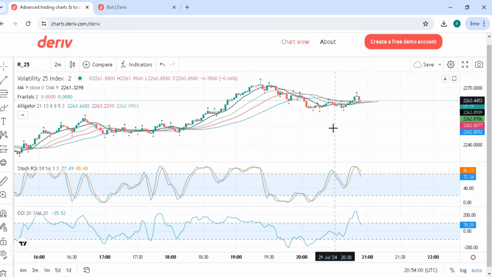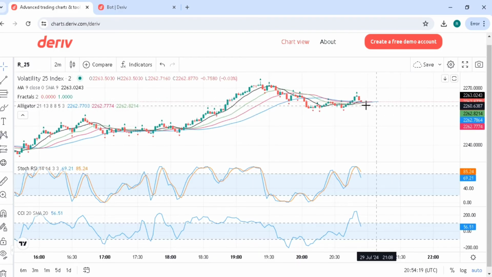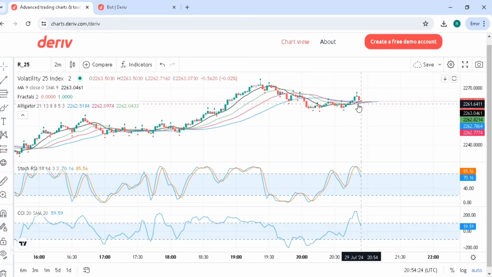So you come to the settings, style, then we want to give it black. So we said when you see the Williams alligator in this shape where these lines just jump on together like this, you avoid that. We try and trend in those regions where these lines of the Williams alligator are well separated like this. So for this one, for the purposes of demonstration, I can enter a trend just to show you exactly what I mean by entry point, because what is important is the entry point.